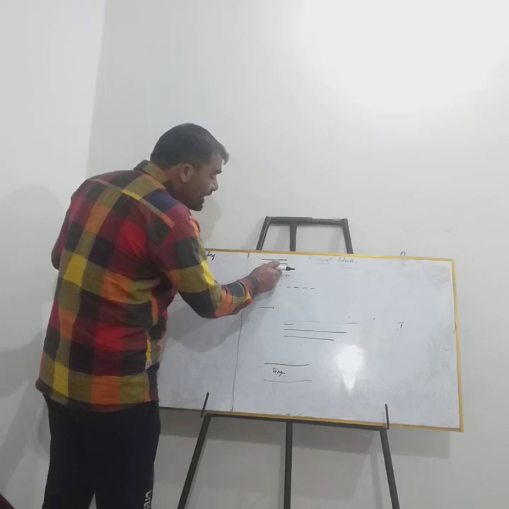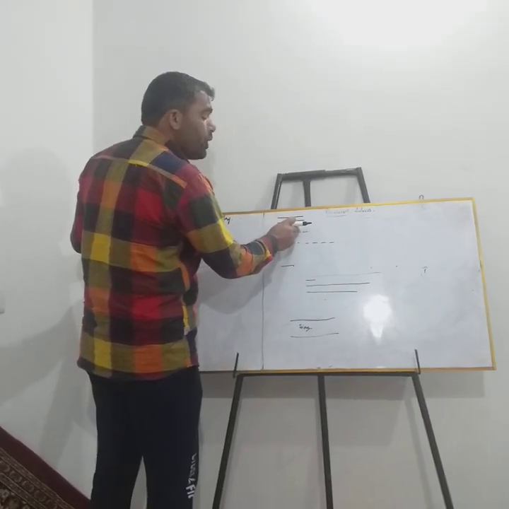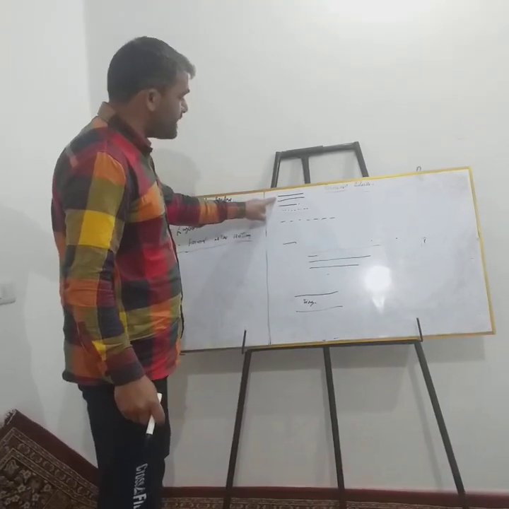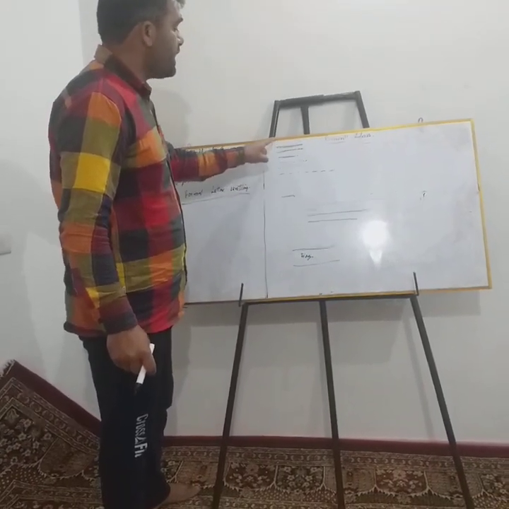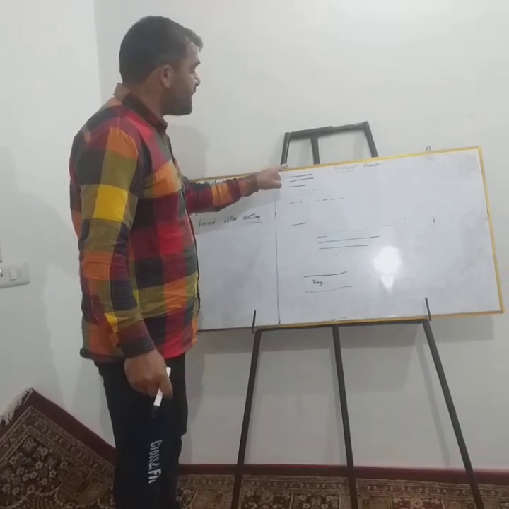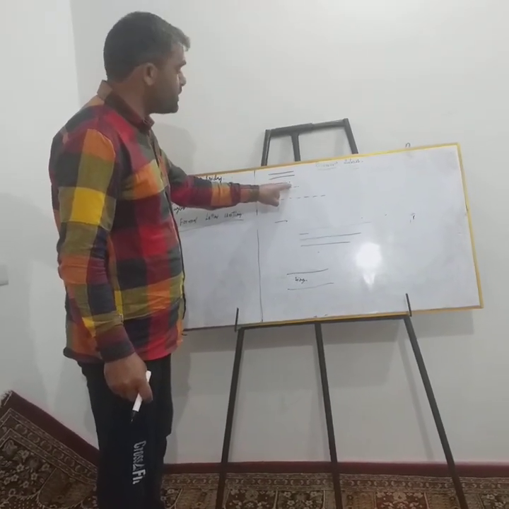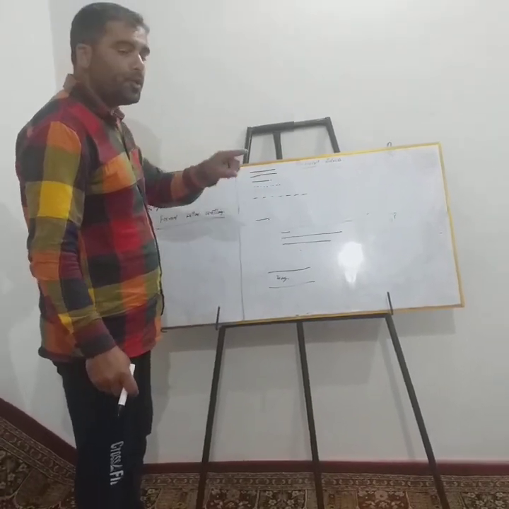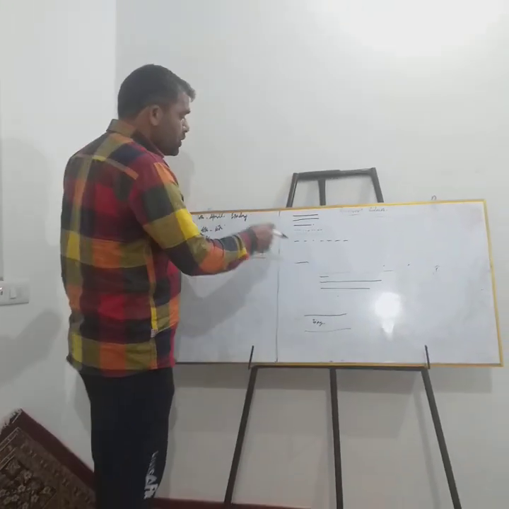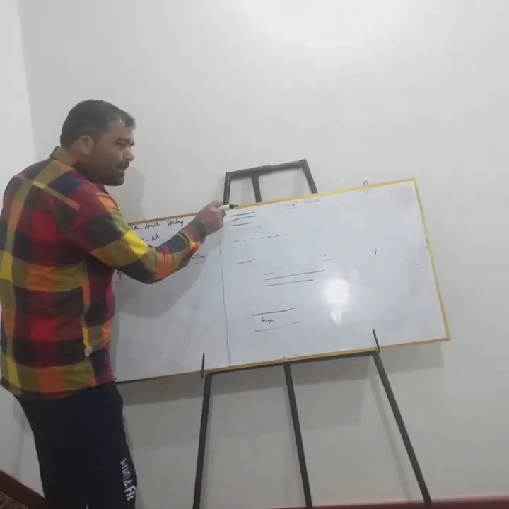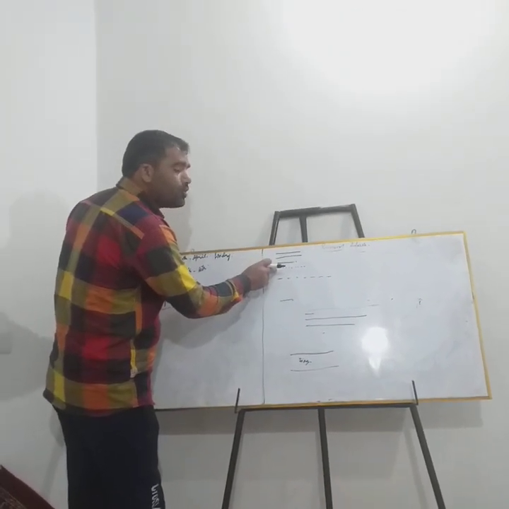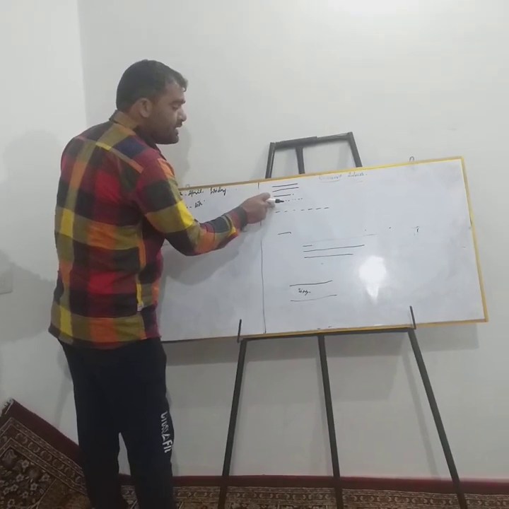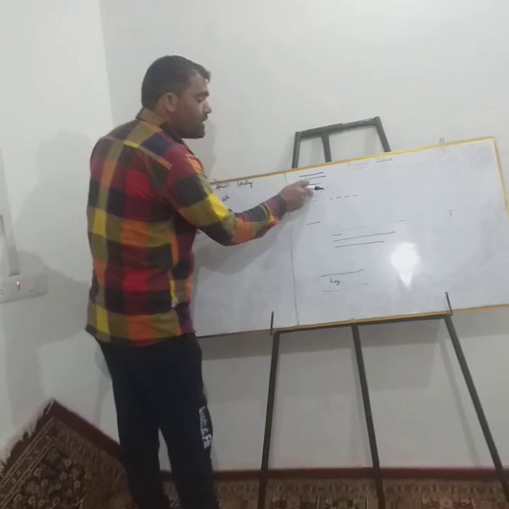Once you reach the end of this receiver's address, you have to put a full stop. This is the first and foremost thing about the receiver's address: you have to begin each and every word with a capital letter, and once you reach the end, you have to put a full stop. If you wish to put a comma here or here, you are at ease, but if you don't, it's not necessary. After that, you will go a bit downwards where you have to mention the date. As I have put some dots here, this tells you that you have to mention the date here.